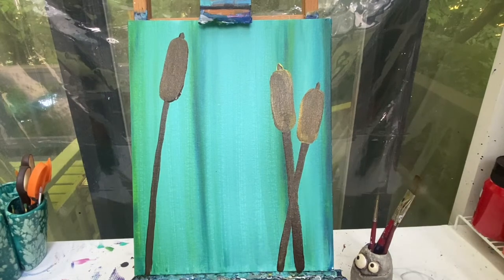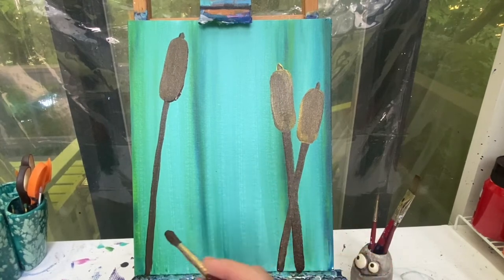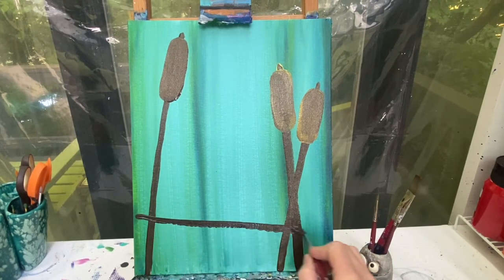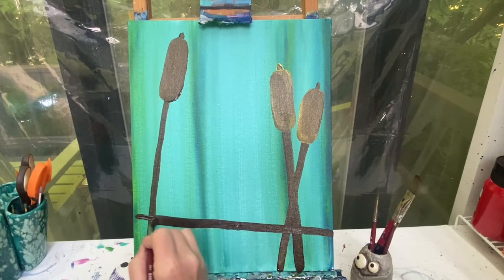Take my brush, wash it off and wipe it off. Now my stick that my frog is going to be on is just going to kind of be hanging out down here. And I'm going to use that brown paint for it, but we're going to add some fun to it. So regular brown paint, and I'm just going to make a stick that just kind of goes across my paper at a small angle.